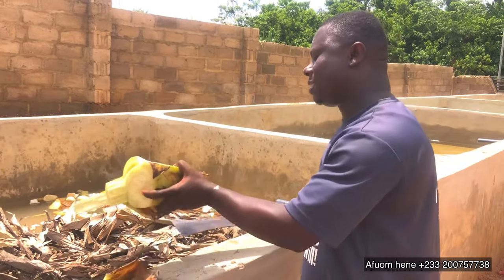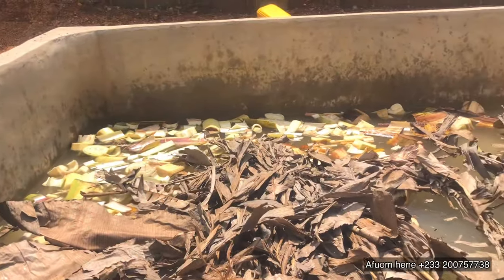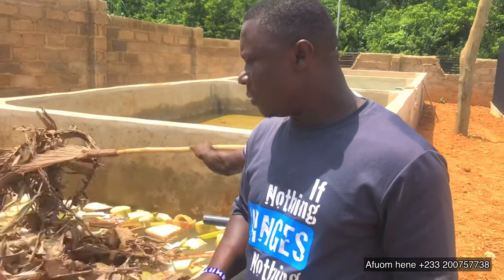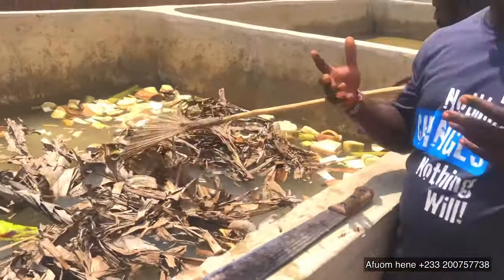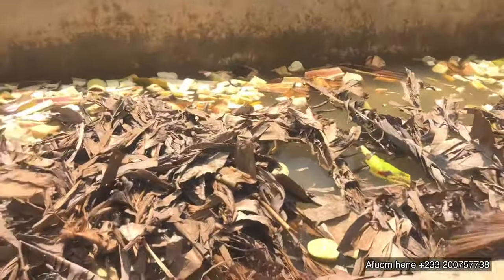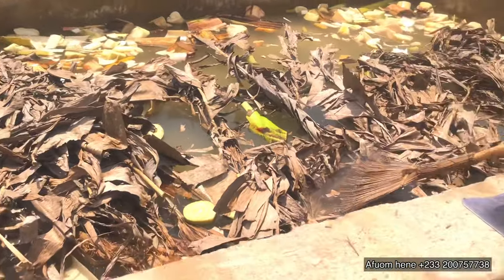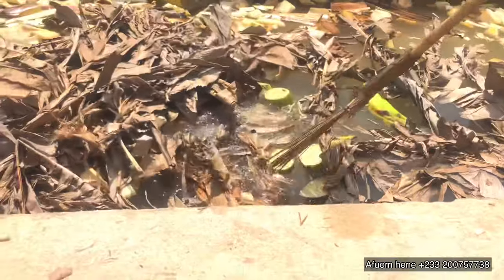So we are treating this pond and getting it ready for the introduction of our fingerlings. So we'll cut our plantain stems or banana stems into pieces and then put them in the pond. And then we'll put the leaves also in the pond. Make sure you dip everything in the pond.